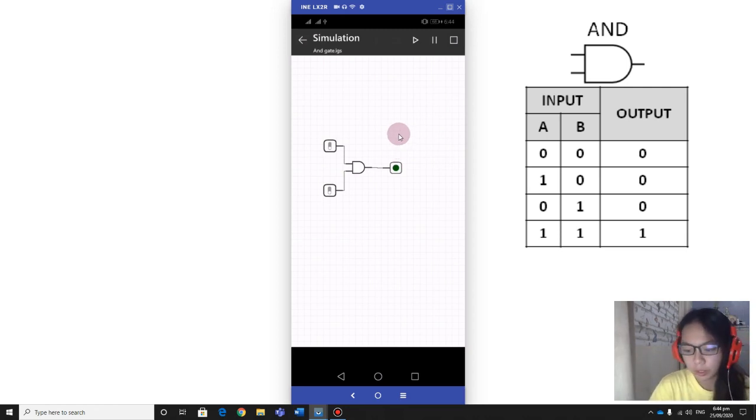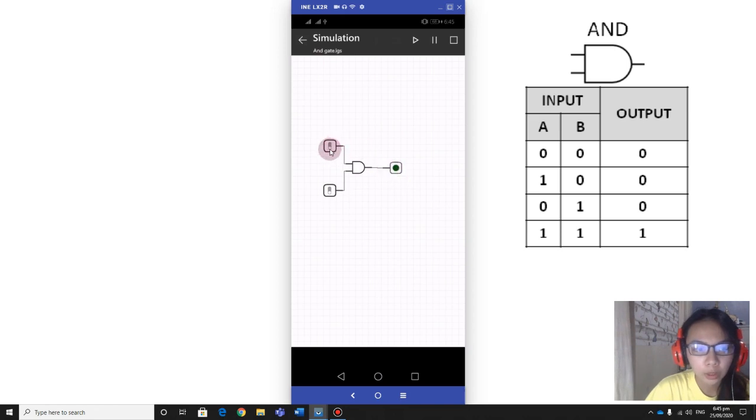In AND gate, it says that the output is at logic 1 when and only when all its inputs are at logic 1. Otherwise, the output is at logic 0. So let's try it. The A and B is 0 and the output is 0.